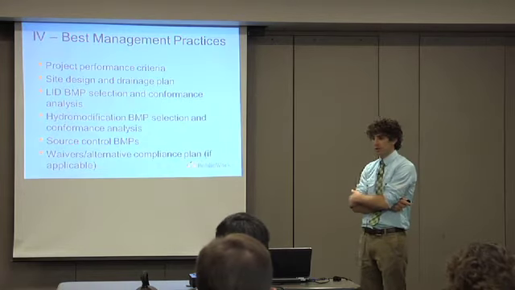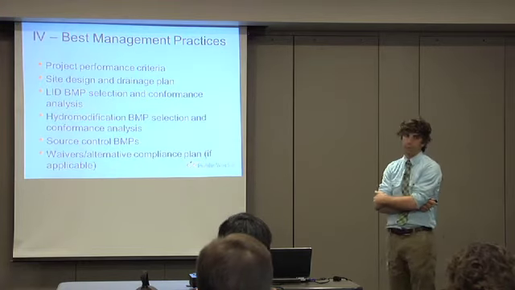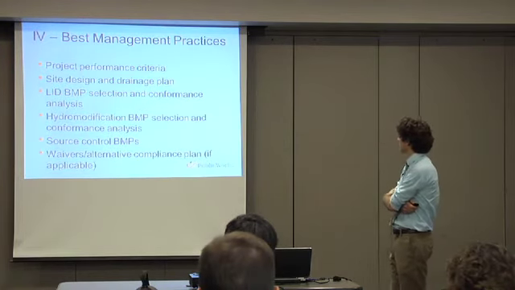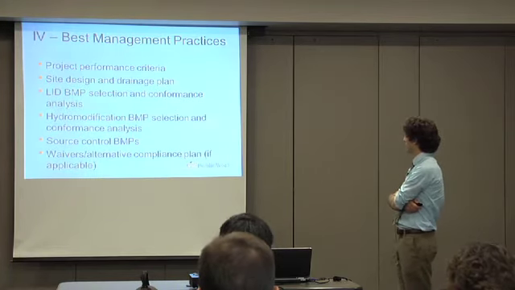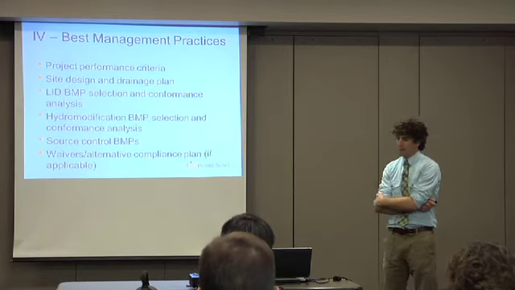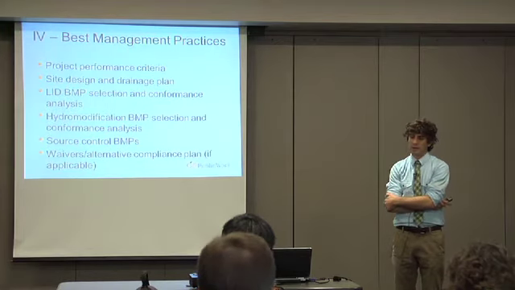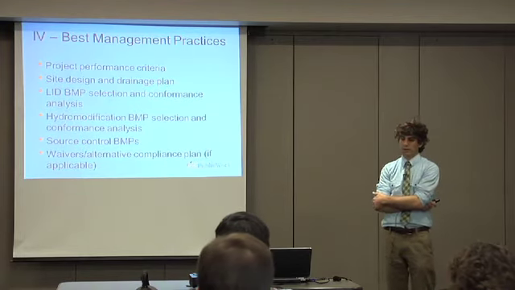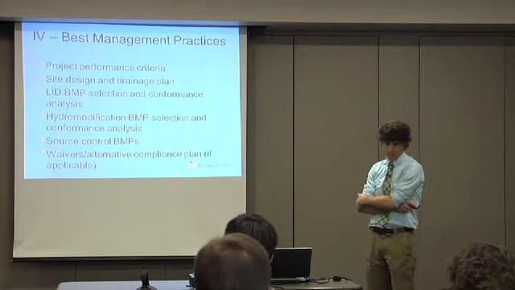So this section is going to be a bit freeform, and I think the key is just that they need to provide enough information here so that they show that they conform and that you can check the box and make that approval. This section is also going to describe the source control BMPs that they're using, and if they do get into a waiver and alternative compliance plan, they're also going to describe that plan here. So that plan is going to be BMP based, and so it won't be LID BMPs and hydromod BMPs. It's going to be the BMPs that are included as part of the alternative compliance plan. But it's also BMP based, and it will also be described in this section.